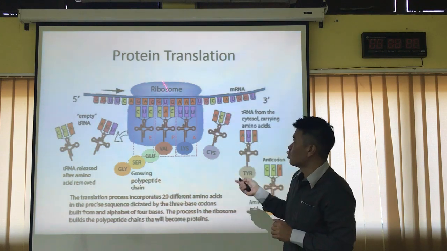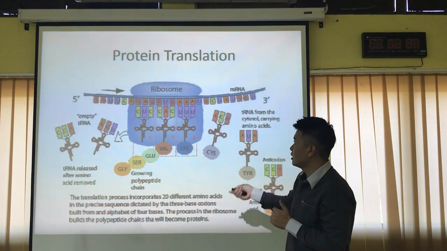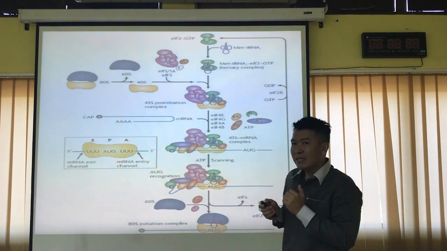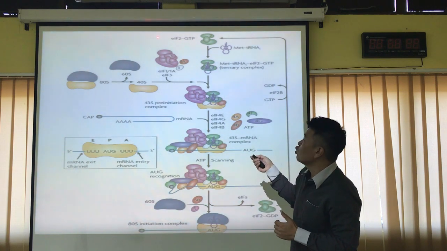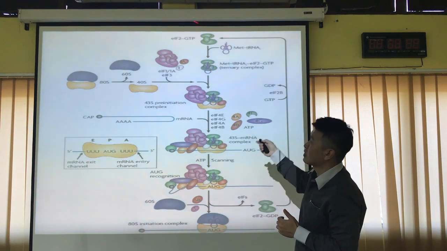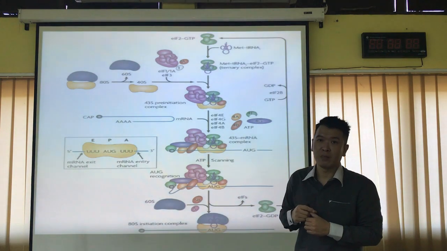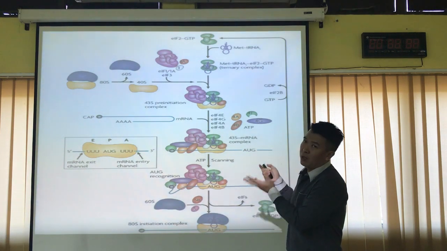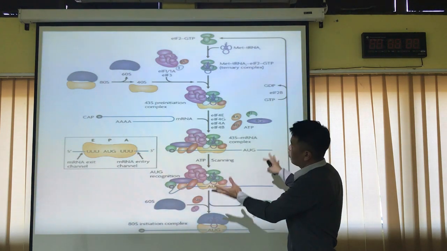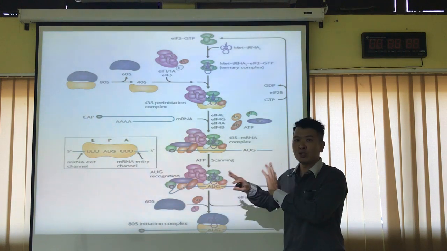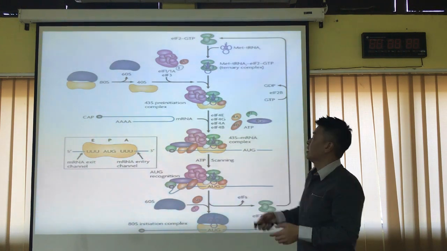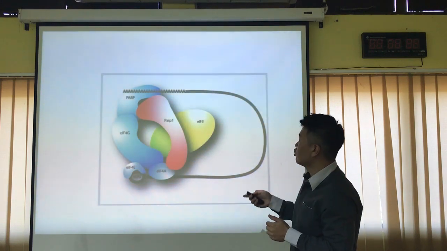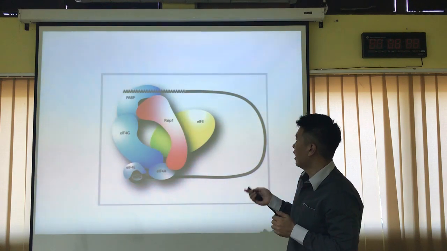Alright, so you need a ribosome that binds to the mRNA to produce the amino acid or the peptide or even the protein. Before that can happen, it actually goes through a very complicated process as shown in this diagram. So I would like you to watch the next video for a complete understanding of this process. I'm not going to discuss this now. Please watch the next video. Alright, so this is also part of the translation, and I hope you can understand that.